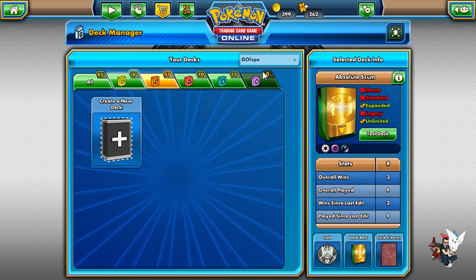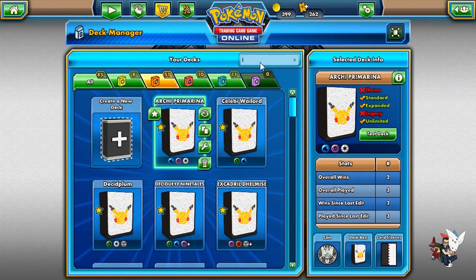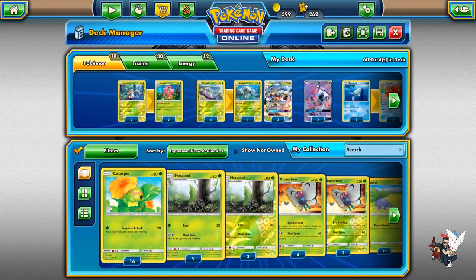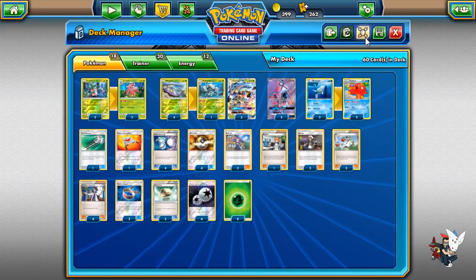Let me see if I can actually find the deck. You know, if I can find any of my decks. Post Golisopod GX post, here it is. Alright, cool. We're doing post rotation Golisopod. This is what post rotation Golisopod looks like.